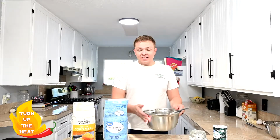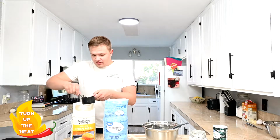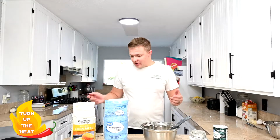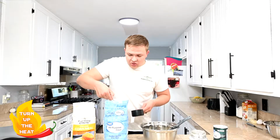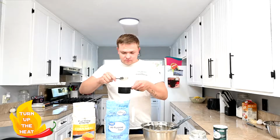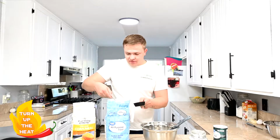Next, you're going to grab a second bowl and you're going to put 2 cups of cornmeal in. After your cornmeal, you're going to go ahead and add 1 1/3 cups of flour. With flour, make sure to spoon it into the measuring cup so you get a more accurate measurement.